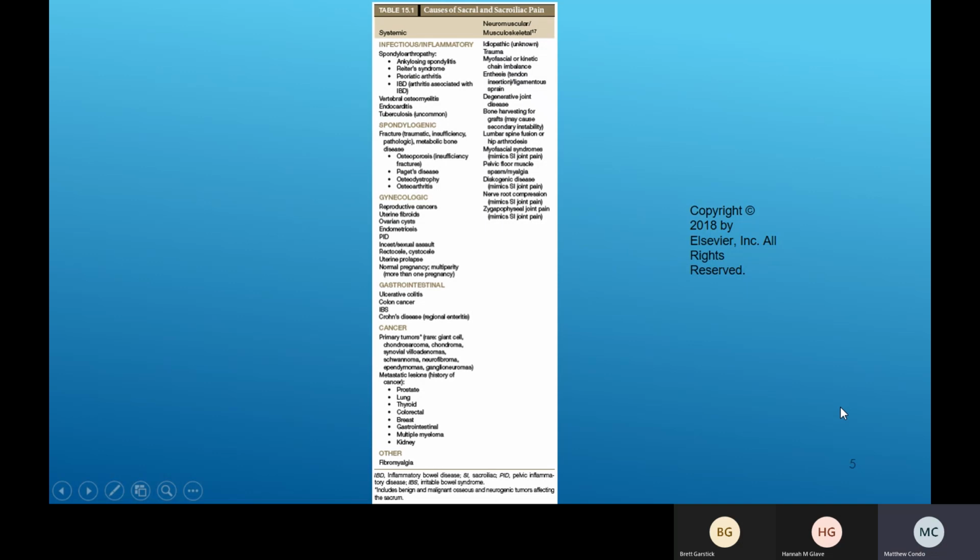Or a colon problem. If my patient's having pelvic, SI, or sacral pain, and I ask them when does it get better, when does it get worse? Wow, when I have my menstrual cycle, it's totally worse. It's probably not MSK. It's probably something going on in the uterine lining, something like endometriosis, pelvic inflammatory disease, or something in the reproductive system. Okay, so we need to be aware of these patterns. Remember, we talked about that all the way back last year with anatomy. One sign, one symptom tells you nothing. Establish a pattern, and you're going to get a lot more information.